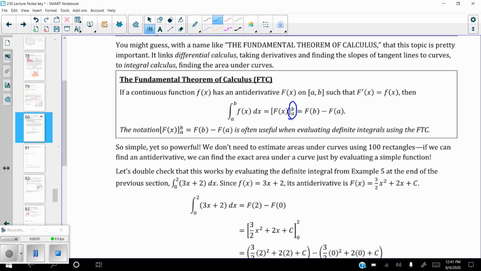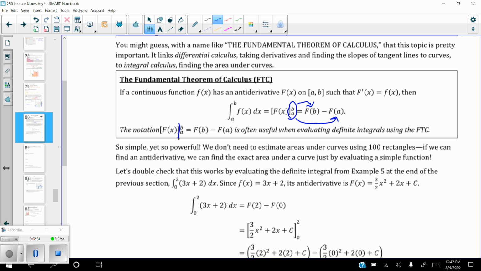And what you can see is you take the upper bound, b, you plug that in first, then you take the lower bound, a, and then you plug that in, and then you subtract them. And so the notation, this capital F of x, with the b and the a, again, I tend to write that slightly differently. I write more of an elongated bar right here, and a and b at it. Again, you'll see it when we get to it. This is going to be useful in evaluating definite integrals using the fundamental theorem of calculus.